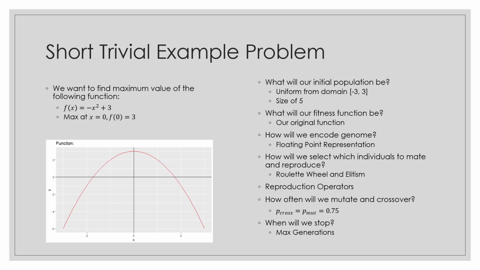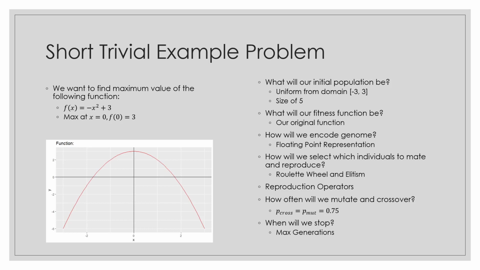where crossover will simply be the average of the two parent functions, where we'll implement a gamma. And I'll go over this in detail when we actually look at the Jupyter code. And for mutation, it'll simply be some type of random uniform value that we'll add to our offspring.